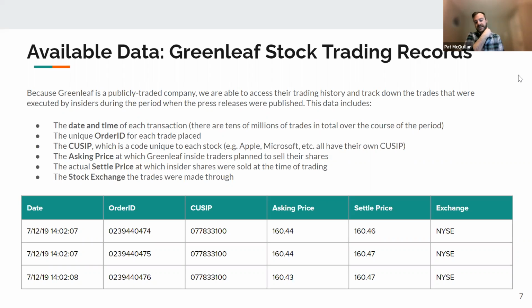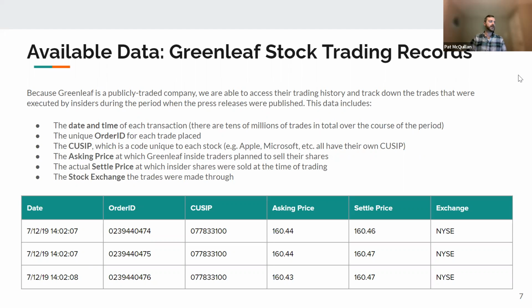It means maybe they want to sell 50,000 shares here and then buy 20,000 shares there, sell 50. And so each share that goes through is a single trade. So 50,000 shares is 50,000 trades. So just imagine this is a very large data set that tells us every stock going out and in for these executives over that period of time.